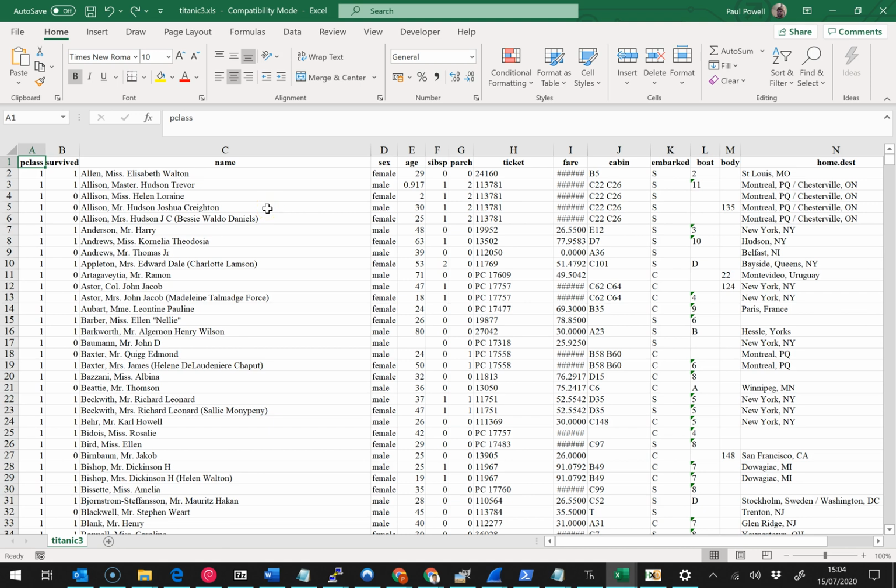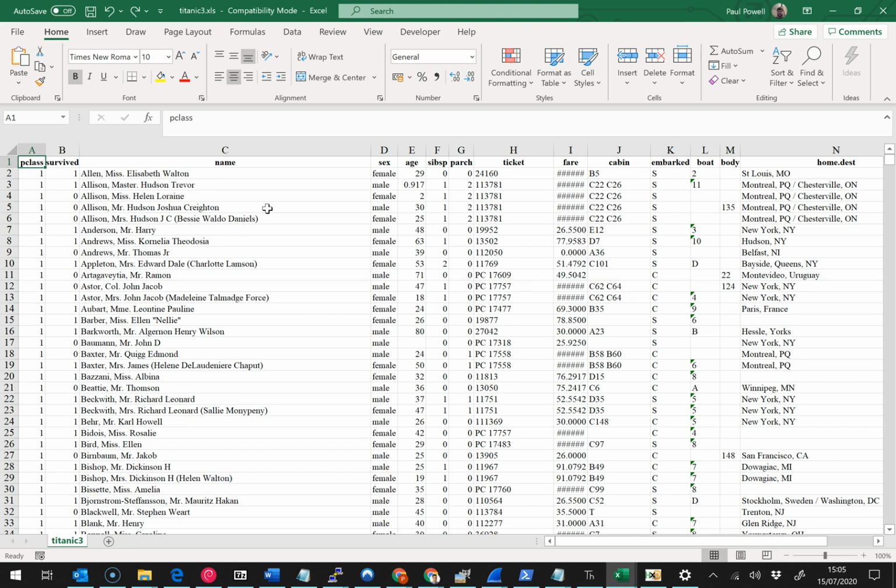Okay, welcome back. So here we have our spreadsheet and we are going to go through some of this data to understand some of the oddities of the data. First of all, we have all the passengers listed and their data is listed in these columns with the same item in each column. Each column has a heading and we're going to have a look through these and go through what they mean and anything that's odd about the data.